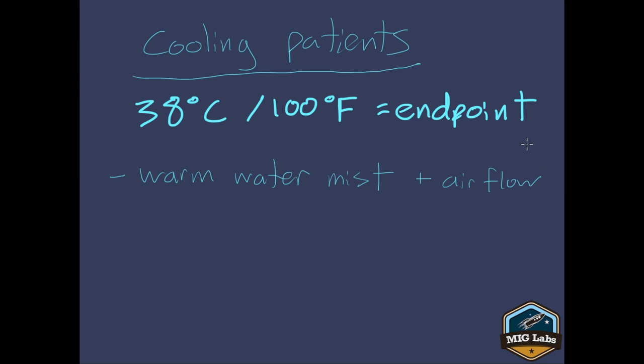Now you might say, hold on, warm water, if our patient is hyperthermic, why are we going to give them warm water? Shouldn't we give them cold water? The problem is that when you put cold water on the body, two things happen. One thing is that the extremities will vasoconstrict, so the vessels in your arms and legs will get smaller to prevent heat loss. It's a normal reaction from the body, but in this case we want heat loss. So by vasoconstricting, we're not getting that heat loss that we want. You're kind of counteracting what you're trying to do.